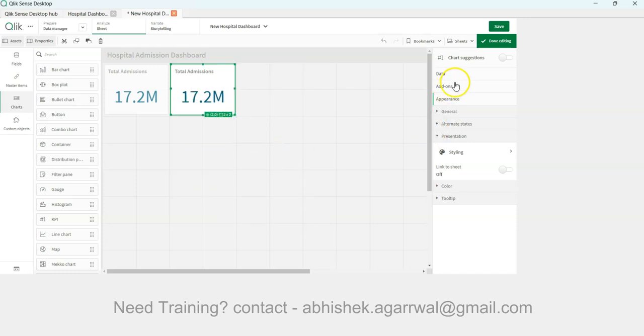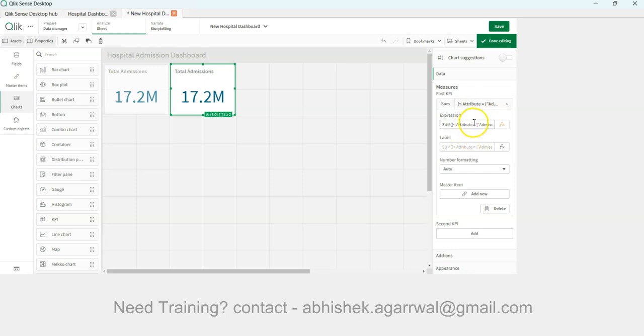Yeah, and this one is the total admission. Then I can say emergency by just changing the value over here, because like I told you, we just set once KPI. Emergency 6.51 million. Very easy, right? Then we change the title, click over here, and we call it emergency admission.